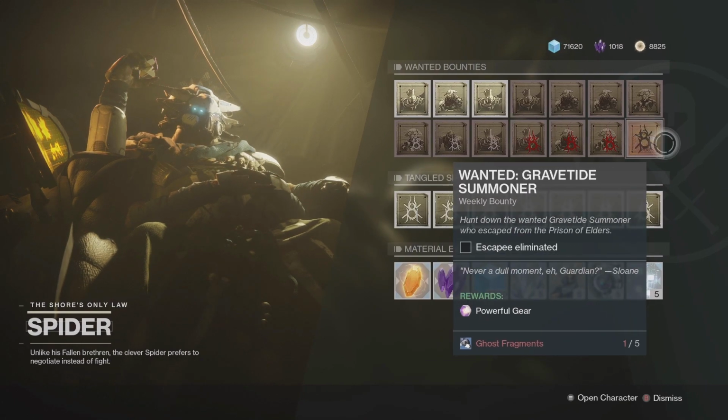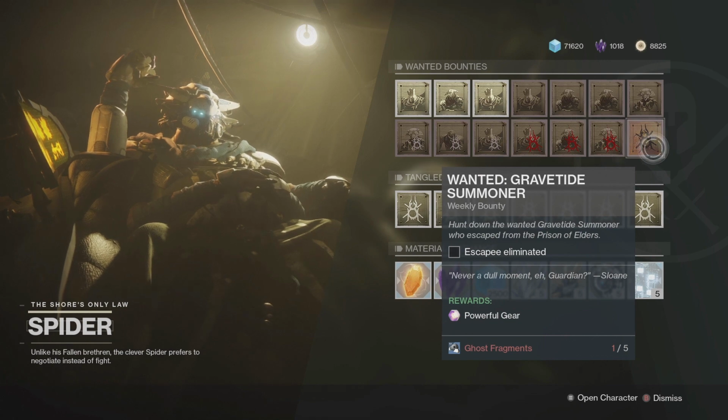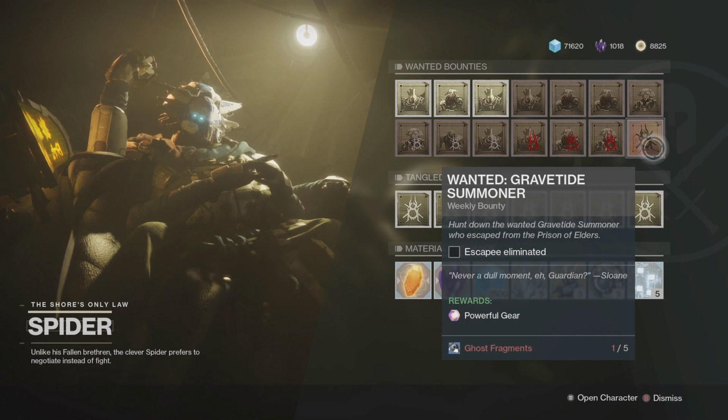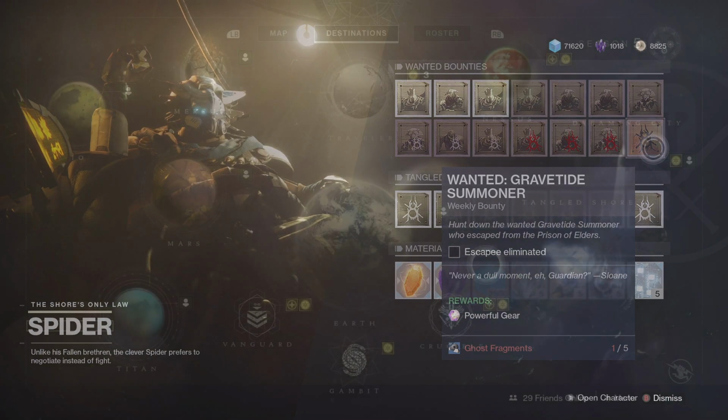And then finally, we have the Great Tide Summoner as the powerful gear drop. Basically, go into Titan, take out this giant ogre. You have to kill some thrall that have a weird name over them, and then it allows you to kill the ogre faster. Once you kill the ogre, then you can kill the wizard. So that's basically how that goes. It's pretty simple.